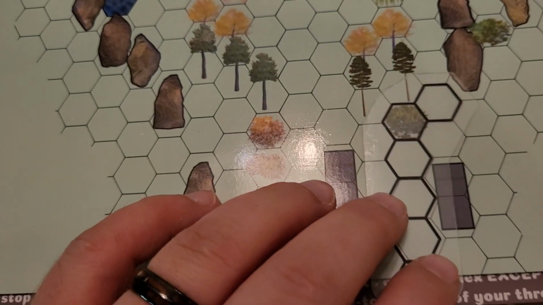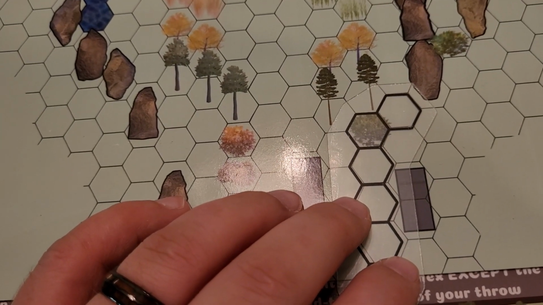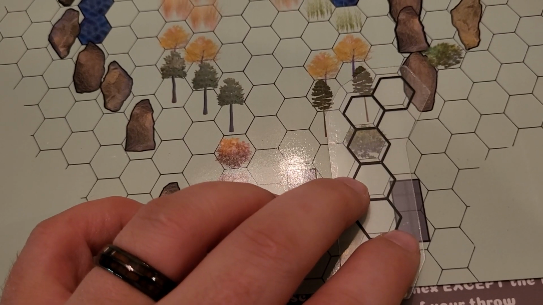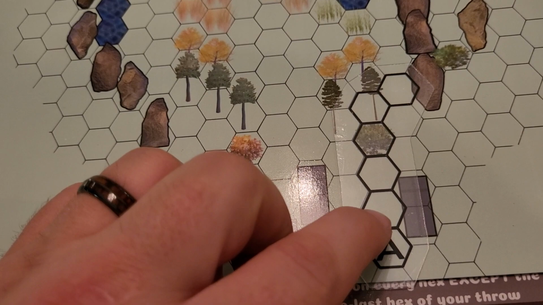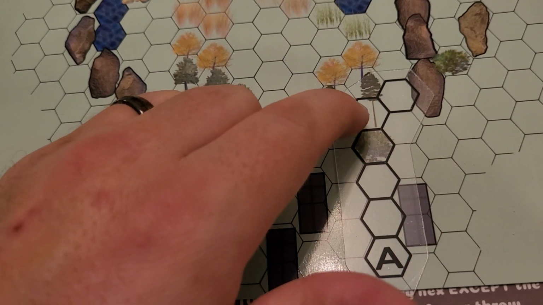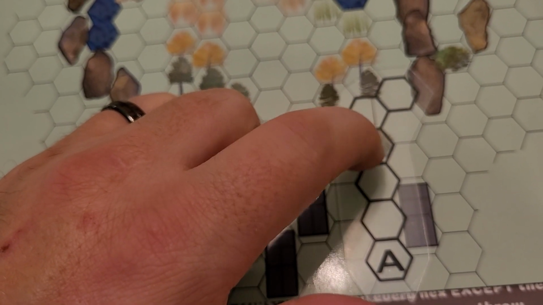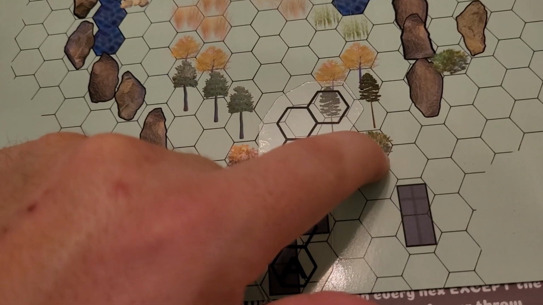Now the bushes can stop you one before the end of your flight path or two before the end of your flight path. So if we were throwing from here for some reason, the third or second to last space, if we were over bushes, stops your disc short and you just land in the bushes.